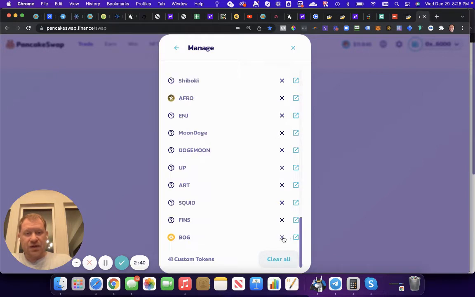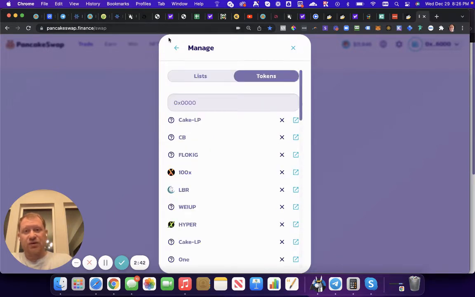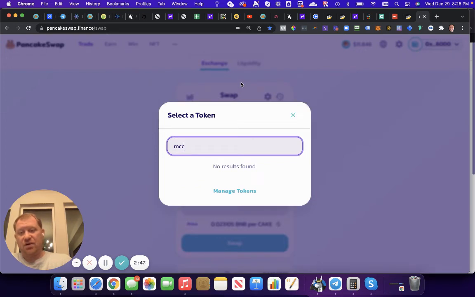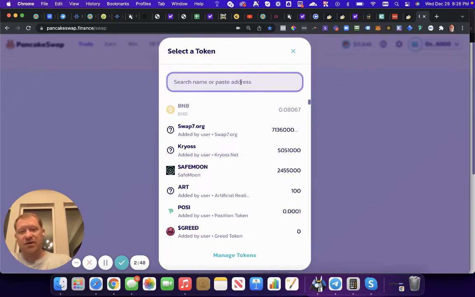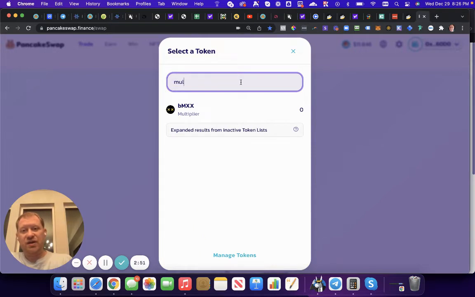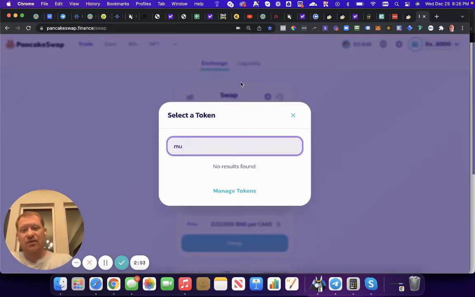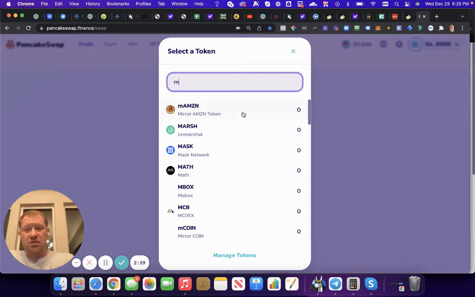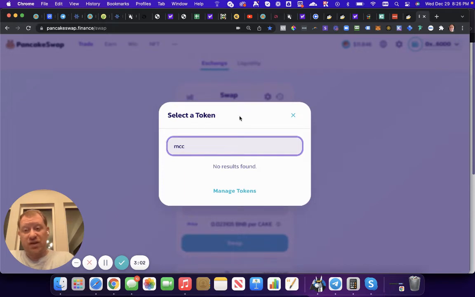Here it is. Okay, I wanted to get rid of it because I want to show you exactly what it looked like for me. And it's a little confusing, especially because you do this. You're like, okay, I want to, oh, that sucks, right? And then you do all this kind of stuff, and you're like, wait, I don't want to get the old one or the V1 or the V2 or whatever, right? So what do I do? You can do something like this, and oftentimes you will get a whole bunch of MCCs, and you're like, I don't even know what to do. So even if I can get it, if I'm not 100% clear on it with the logo and everything, I don't even import it.